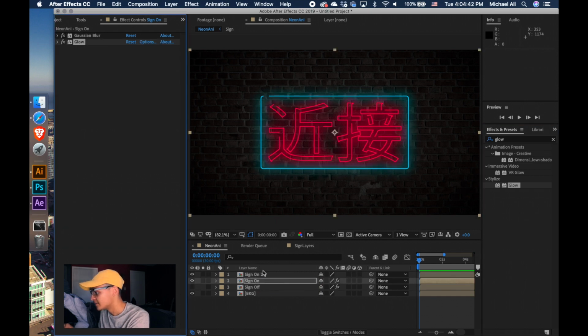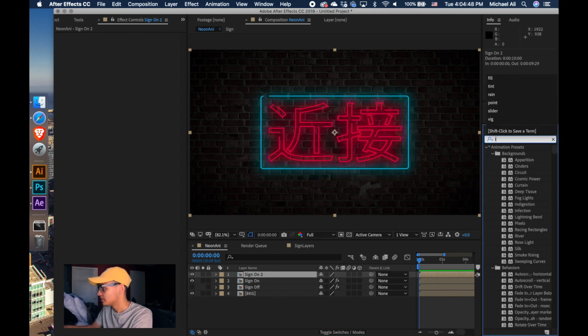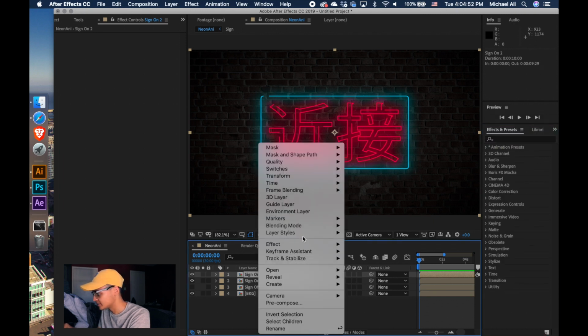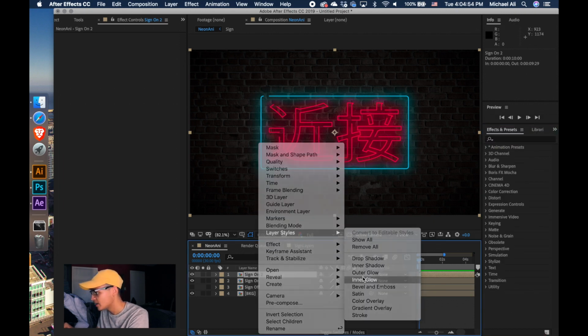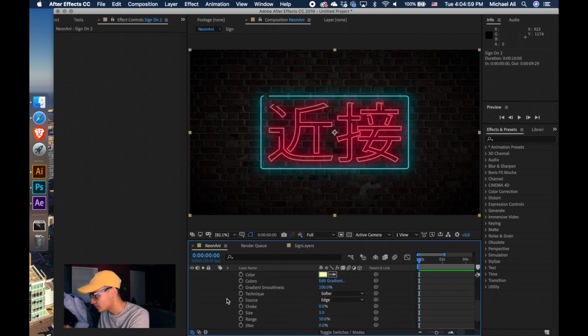Now we're going to sign on 2. We are going to add an inner glow to this one. Whoops, I'm sorry. It's a layer effect, or layer styles, my bad. Inner glow. That looks nice. Blending options, inner glow. We want the source to be the center, not the edge. Looks better that way.